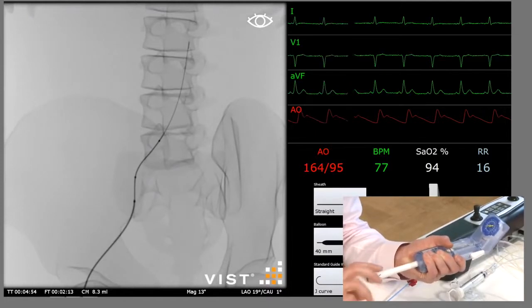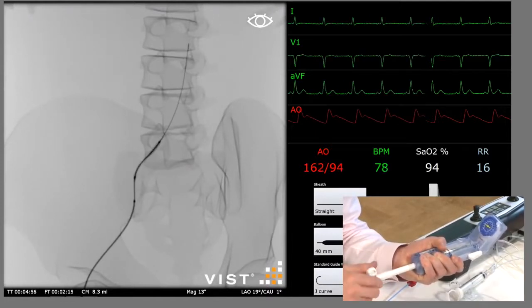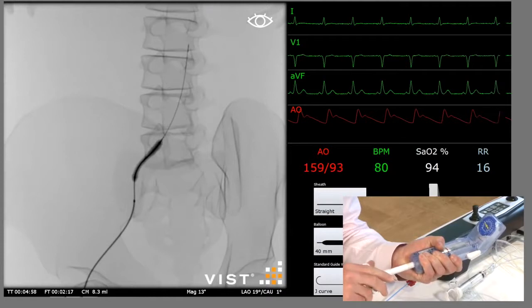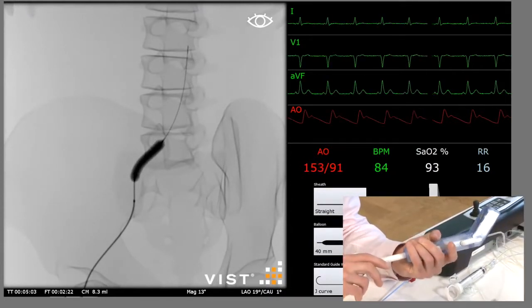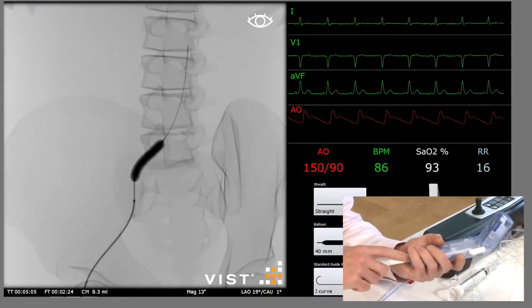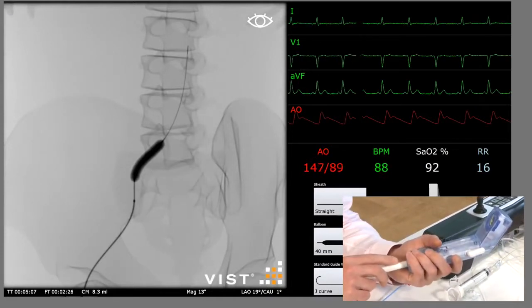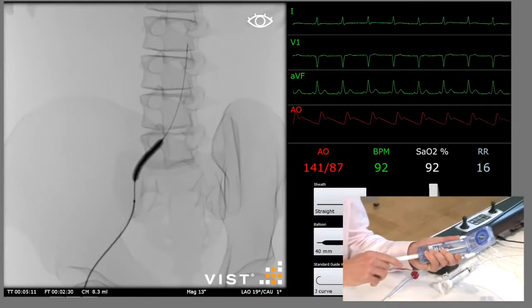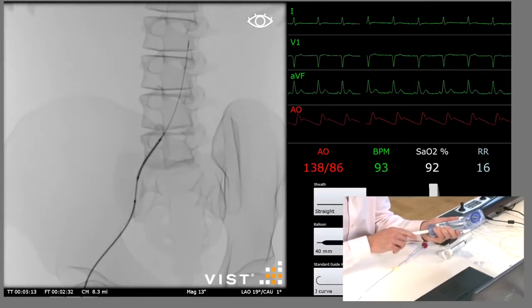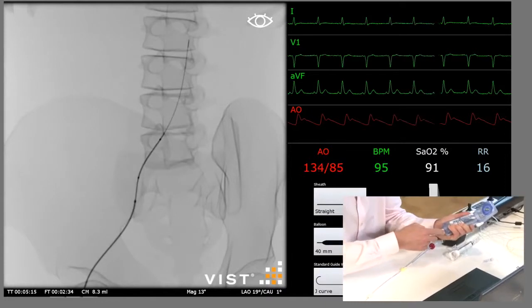You need to know your equipment and the rated burst pressure of the balloon. See the balloon dilating up and the lesion dilating. The rated burst pressure is 14 atmospheres, and then we've had to go up to about 10 atmospheres to actually dilate this lesion. We normally maintain inflation for about 2 minutes.